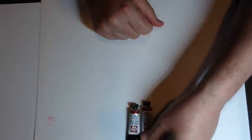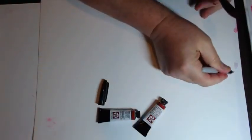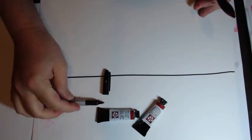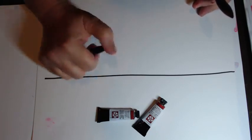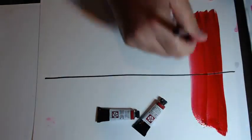But let me show you alizarin crimson and permanent alizarin crimson. So here is alizarin crimson. Alizarin crimson is a coal tar derivative. It is fugitive. You may ask then, why do people use it? It was used by the masters, so teachers, professors, extremely knowledgeable people use it because they want to paint like the masters. It's actually a very popular color. We only have two fugitive colors, and that's the opera pink and the alizarin crimson, which is a very pretty color.